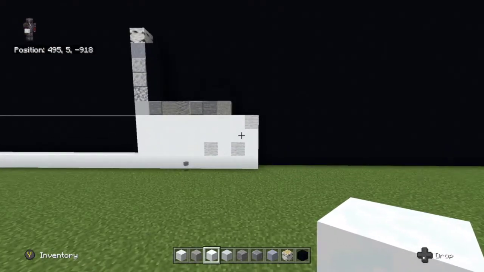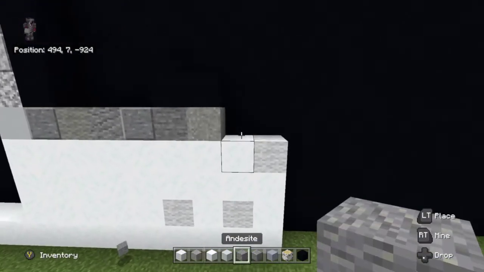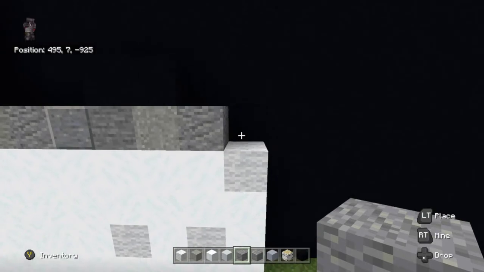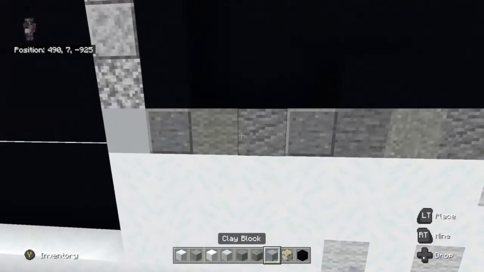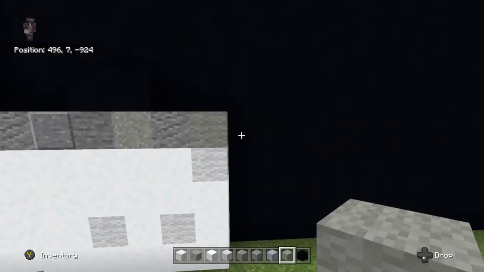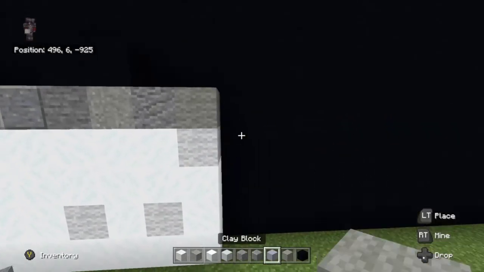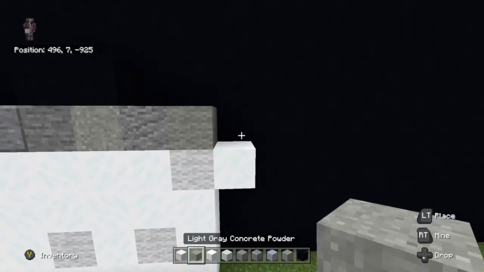Okay, so next thing we're gonna do is we're gonna go ahead and take us our andesite. We're gonna place that to the right of the light gray concrete powder, and then we're gonna take us light gray wool, and we're gonna place that to the right of the andesite. Once again, to the right of the white wool, we're gonna place the snow, and then place light gray concrete powder on top of the snow.